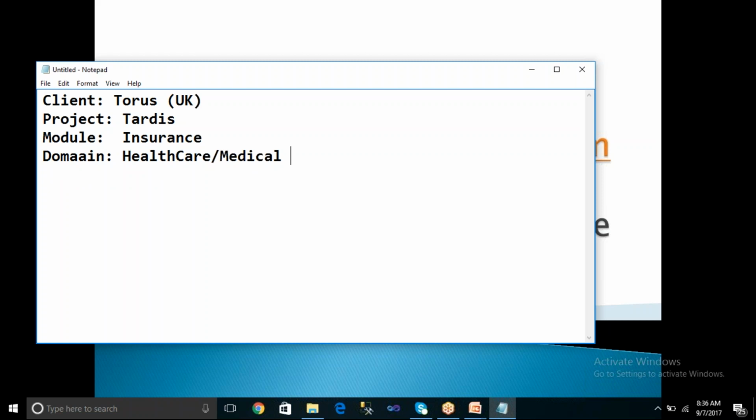So what is the project all about? Let us understand. Taurus UK has a lot of branches all over the UK, and any customer can go to a Taurus company and buy a medical policy. Now, I think we know what a medical policy is. A medical policy will have some kind of insurance, the customer name, customer ID, and customer address, and what type of policy is going to be bought.